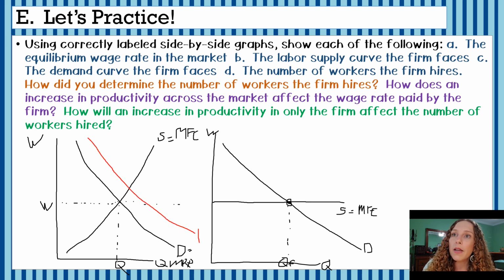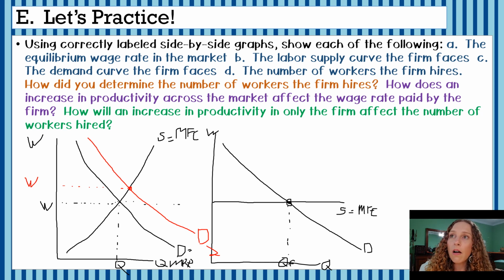I'm going to have a new demand curve for labor. Perhaps I want to label that D2. That's a horrible looking 2, but you see my point. So what just happened to our wage rate in the market? Well, it went up. Wages went up. And the quantity went up as well. So there's my new quantity down here.